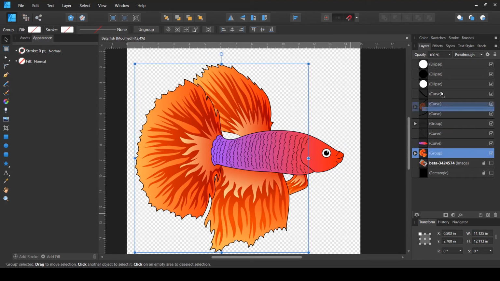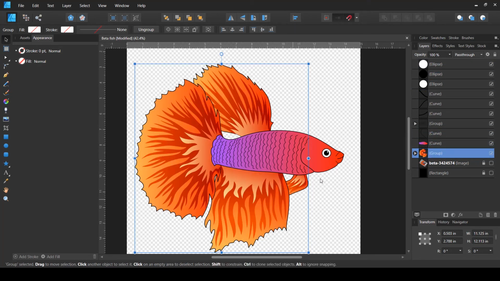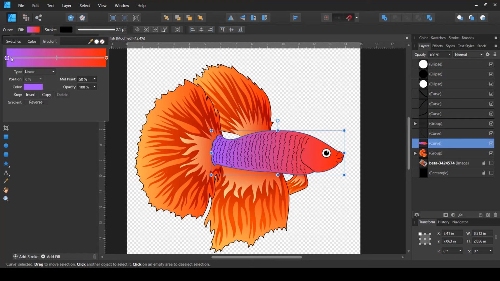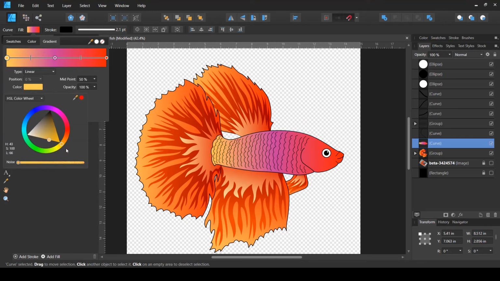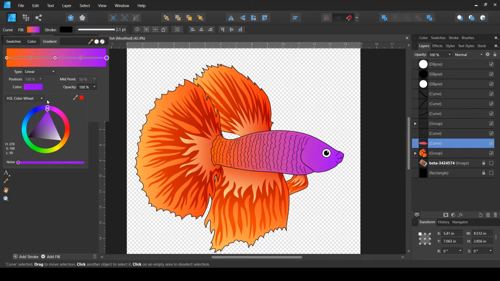So fins, and let's move the fins towards the top. No, I think the fins look better on the back. So yeah, the fins, and I want to make the tail more close to its yellowish tone. So for that purpose I might bring it close to this yellowish thing, kind of orangish yellowish, because I want them to look like kind of merging into the tail. So that's looking fine. I might change the face color from red to bluish, and that's looking fine.